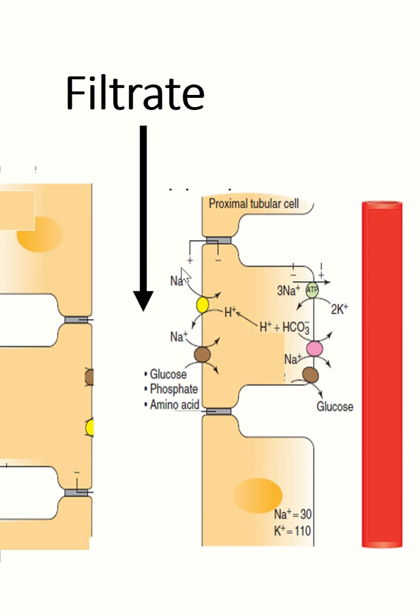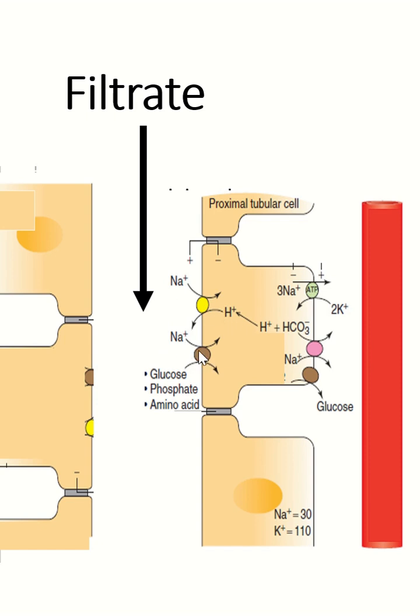In the filtrate, there will be a lot of sodium, glucose, phosphate, and amino acids present in the lumen that need to be reabsorbed back into the blood, and some waste products from the blood need to come back to the lumen. That is, the secretion process should take place. Sodium gets reabsorbed in the proximal convoluted tubule in exchange for H plus ions. Hydrogen ion is secreted into the lumen, and sodium is reabsorbed back. This transporter is the sodium hydrogen counter transport, because they move in different directions.